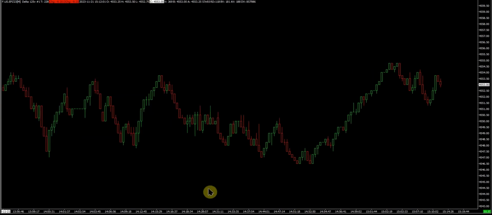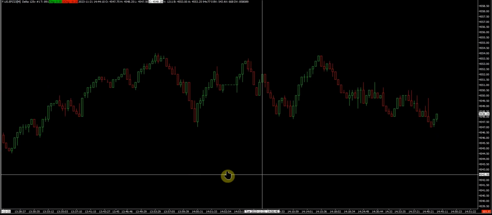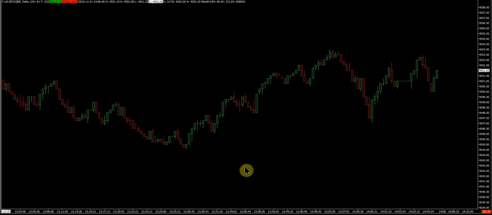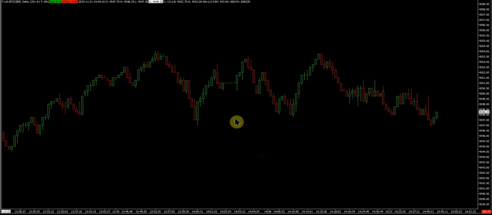Let me straighten that out a little bit. So it's a little more manageable, where you can see little turns and things. If you're going to scalp it, you can do that. But in the daytime, I'll usually use a 250 Delta volume chart because it gets me into less of this whipsaw stuff. Now, let me put the Strat on there. Oh, that was really interesting price action there at 2 o'clock.